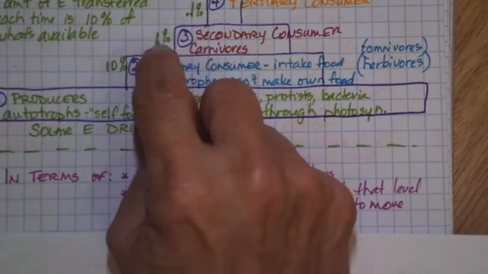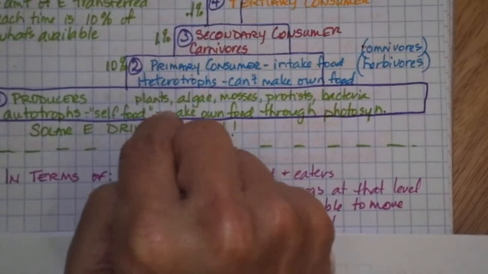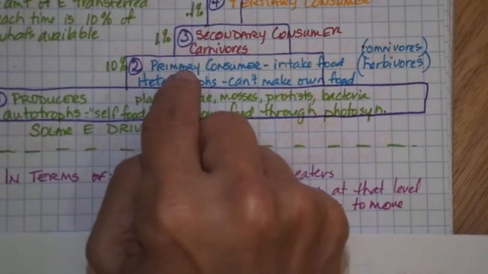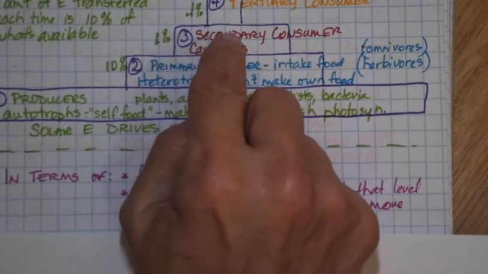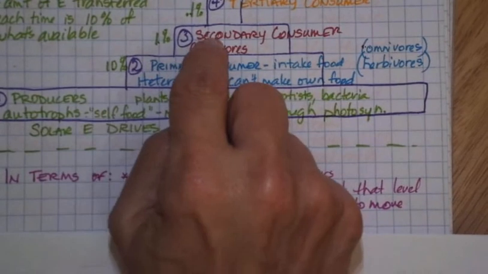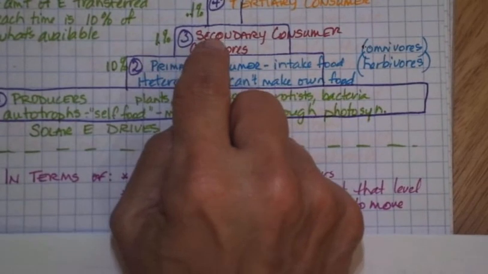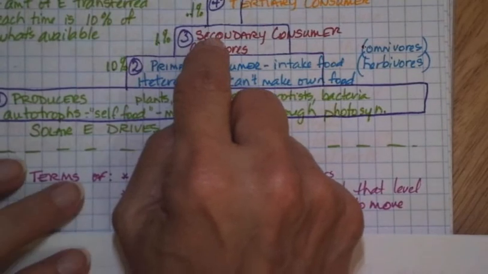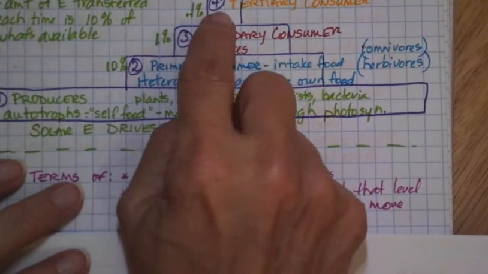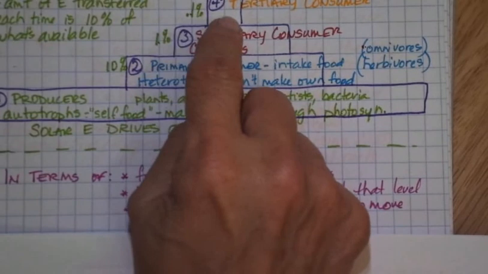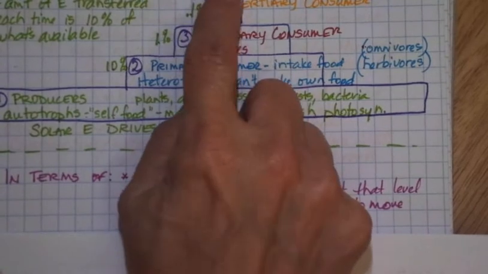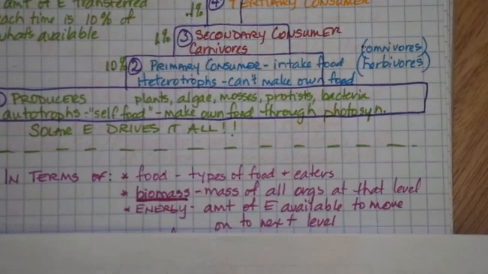So this number is referring to the amount of energy that you started out with. So here's 100%. This is 10% that made it into the body of the primary consumer, which the secondary consumer eats. And of that leftover 10%, only 1% makes it into the body of the secondary consumer. And that means it's a part of his body, muscles, bones, tissue, things like that. And then when this one gets eaten, they take all of what's left over and use up all of it, but only 0.1% is left inside the body to actually become a part of the body. And that would be, if we had a quaternary consumer, that would be able to go to that next one. So we can talk about it in terms of energy.